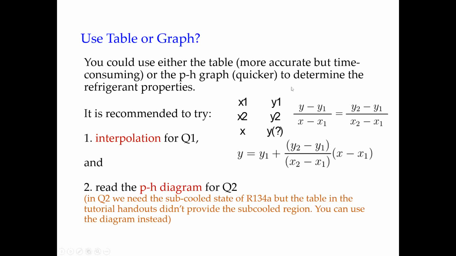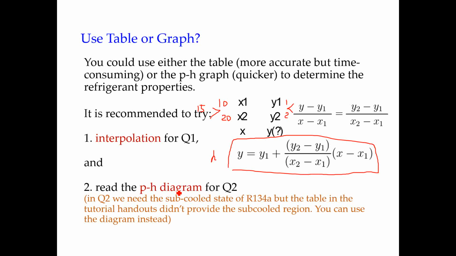For the first one, how to use the tables, we just quickly go through it, but I guess everyone knows that as long as you get a set of data, for example, if x is 10 and 20, and y values would be 1 and 2, then you could easily do some interpolation to find out when x equals 15, what the y value is by listing these formulas. So later you will need this expression to find the exact h values in between some given data. And second one, the pH diagram.